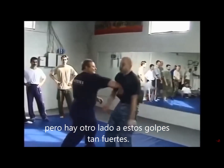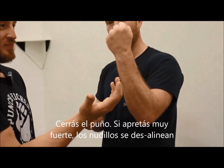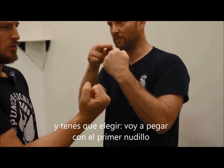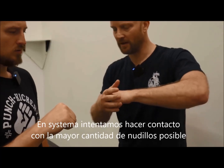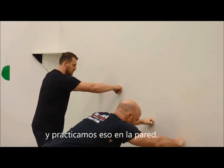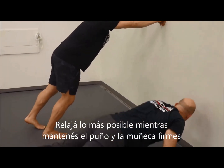Systema also supposedly has these super heavy punches. Imagine you've got a little bird's egg in your fist. If you squeeze it really tight, the knuckles come out of alignment a little bit. You have to choose — am I going to hit them with the first couple knuckles, or with the back? For the most part in Systema, we try to make contact with as many knuckles as possible — the whole fist. And we practice that on the wall. You can relax as much as possible while keeping a sturdy fist and wrist.